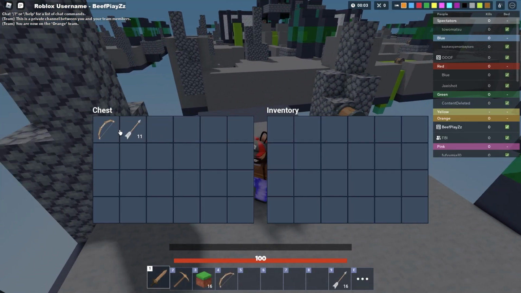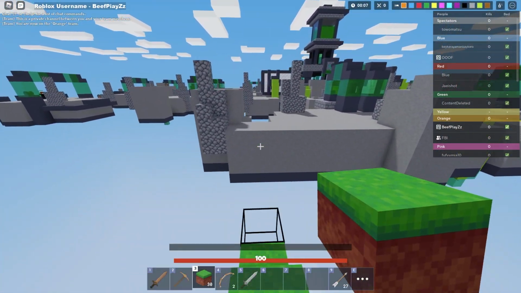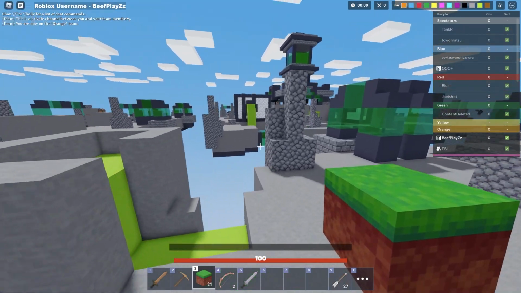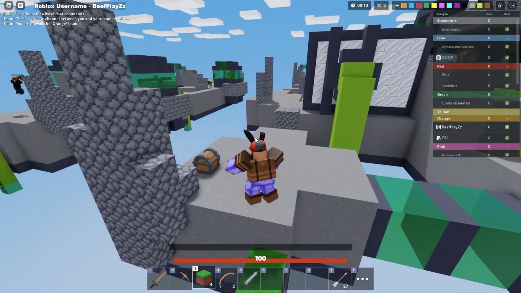So let's get all of this stuff here. Okay, I think we're set. And we have enough blocks. All right, let's get all the way to mid then. So we don't have enough to get the whole way. Actually, 21 blocks. Yeah, that'll definitely get us all the way to mid. That's all we need right now.